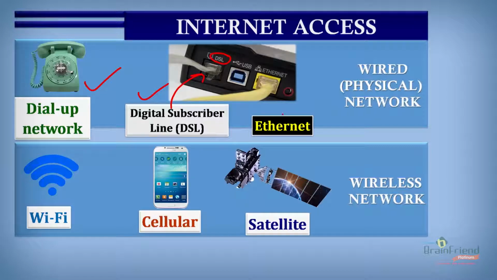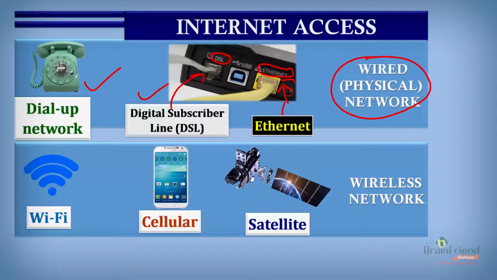The Ethernet cable is faster than the digital subscriber line and the dial-up network. So one end of your Ethernet cable can be connected to a modem, and then the other end is connected to your computer. You also need to recognize the ports where it should go in. Some have labels as well, Ethernet. And then all these we've described, the dial-up network, the digital subscriber line, and the Ethernet ways of connecting to the Internet are all wired networks. Why?